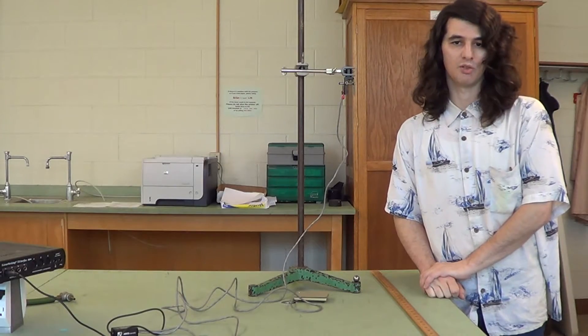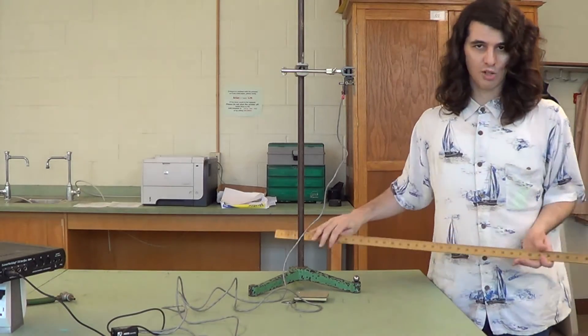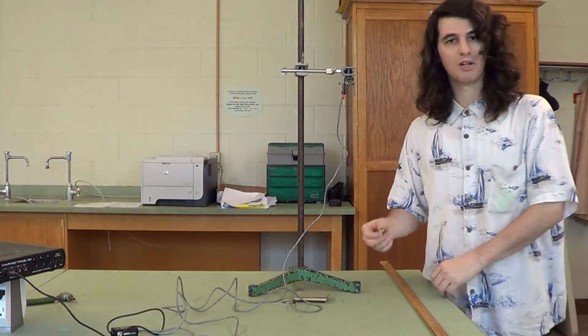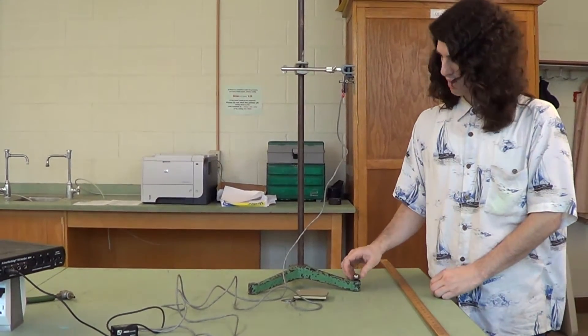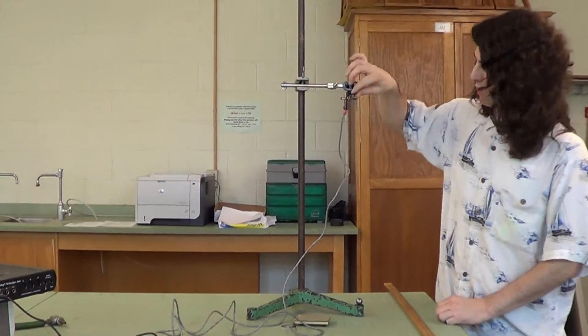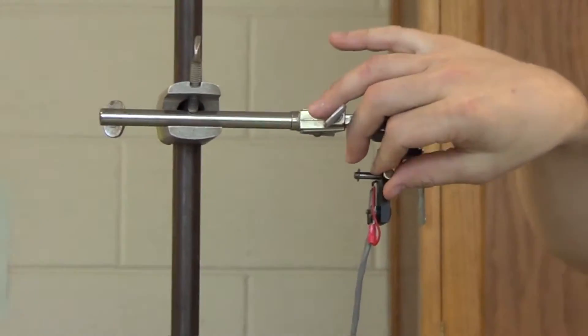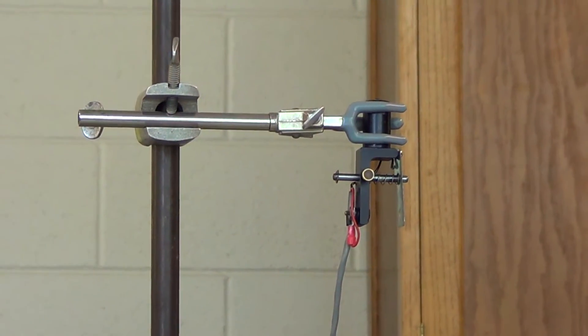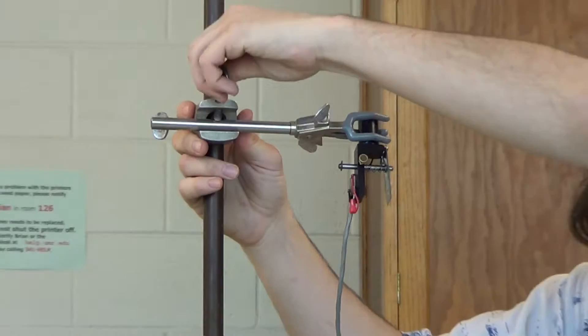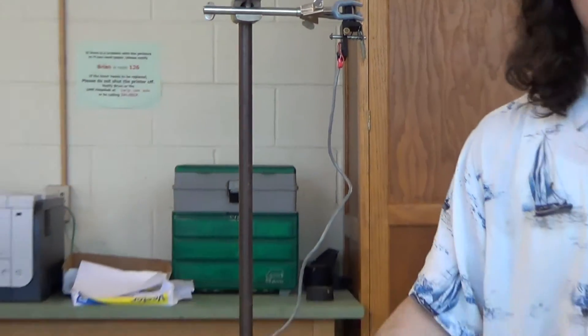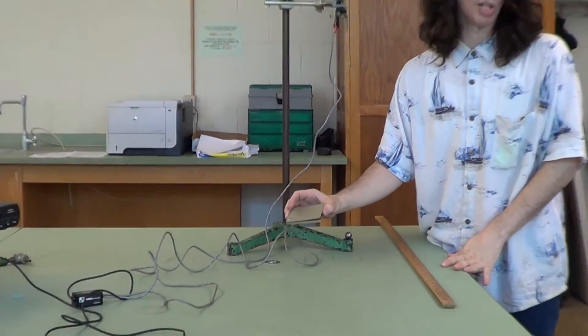Your equipment for the free fall experiment is relatively simple. We have a meter stick, a metal conductive ball, a ball dropper with a set screw that allows you to release, the stand, which you can adjust the ball dropper's height on, and finally the contact pad, which is where the ball lands.